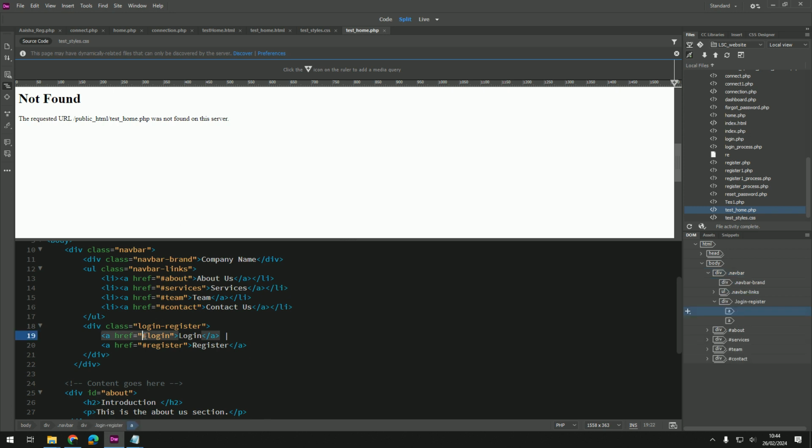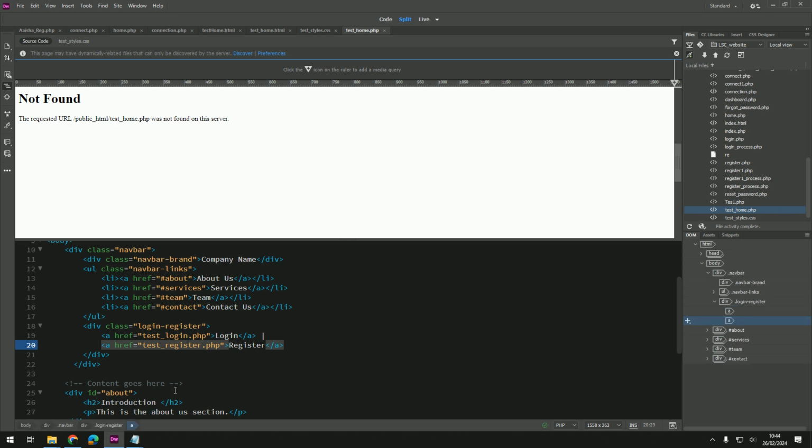For example, this will be test login.php. That's the file I'll create later on, and this will be test_register.php. That's the file I'm going to create later on.